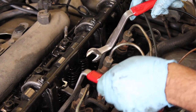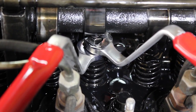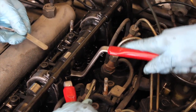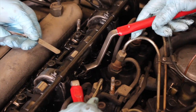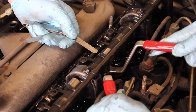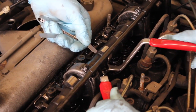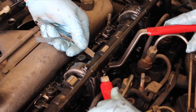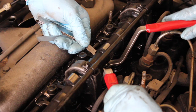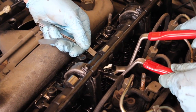The unique bend and angle of these wrenches allows you to get underneath the camshaft to the 2 nuts required to adjust the clearance. In this case, we're going to loosen the nut and then rotate the adjustment nut to the point where I can get the feeler gauge. At this point, the feeler gauge is too loose, so we're going to bring it back out until I just start feeling some drag on the feeler gauge. At that point, we'll lock up the bottom nut.